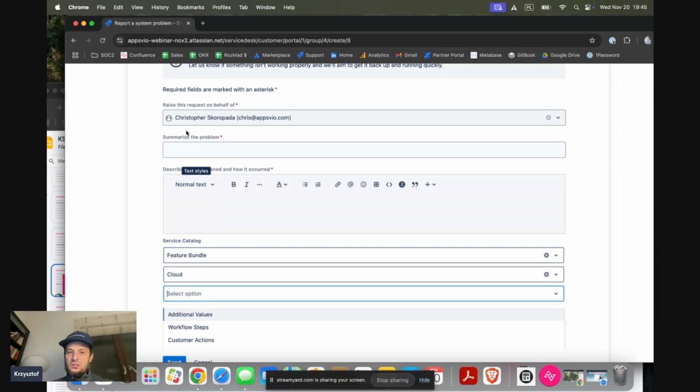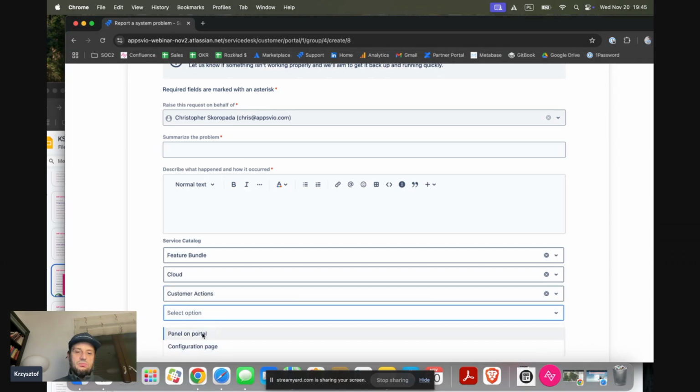So let's imagine that the ticket is about something on the portal from the customer action feature, right? So we have a 4-level selection here, and each of the levels is dependent on the previous one, which is nice if there's a business need to have such kind of categorization.